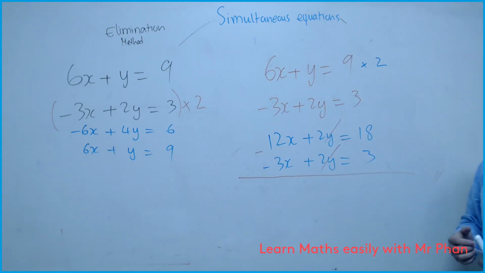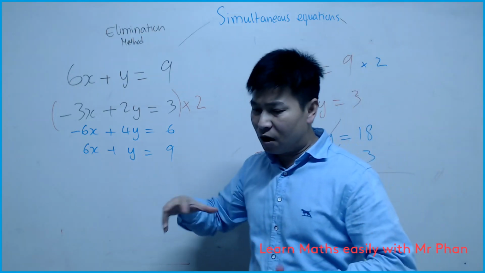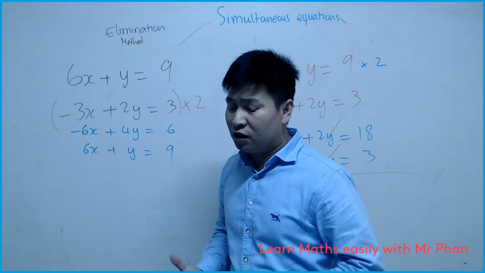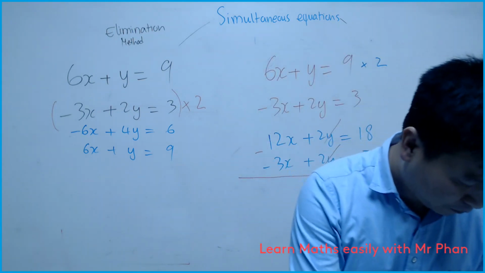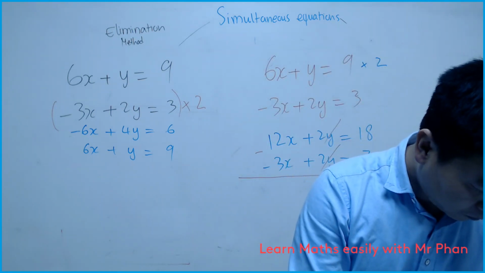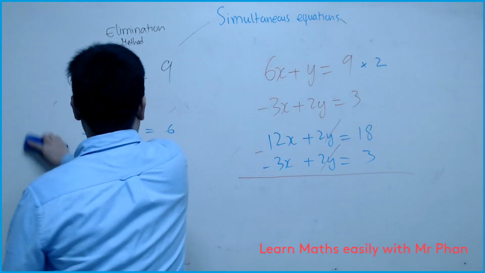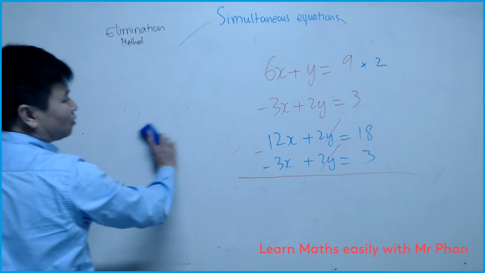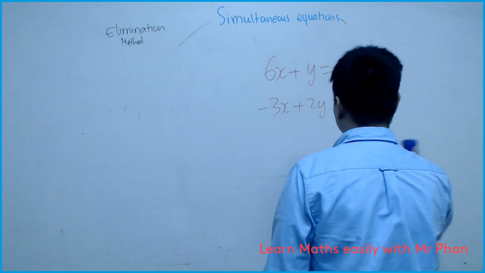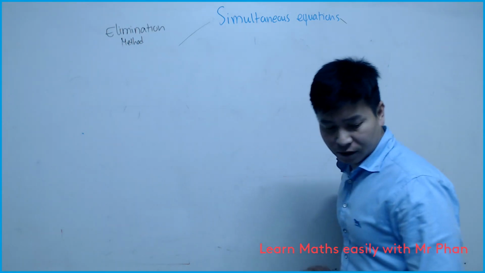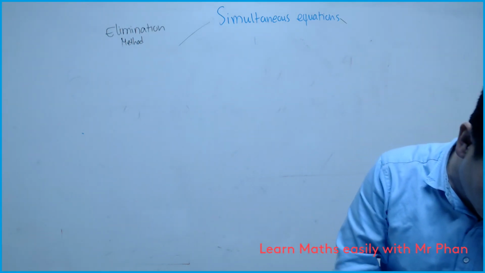So if they're not the same coefficient of x and y, you try to multiply by a number, the lowest common factor. Now another case, one more case, the last one. Sometimes you don't just multiply one equation. Sometimes you have to multiply both equations. So I give you one example for both cases.